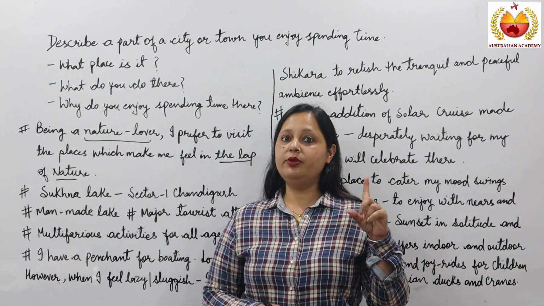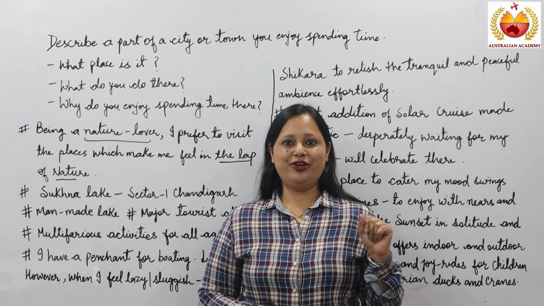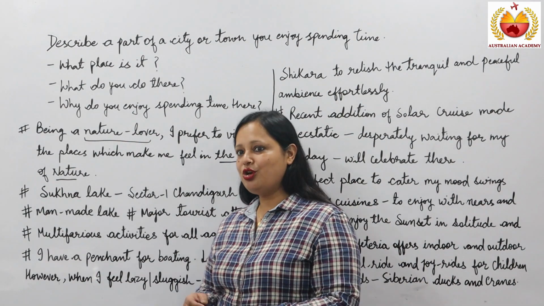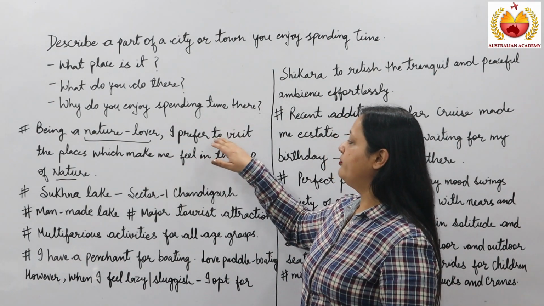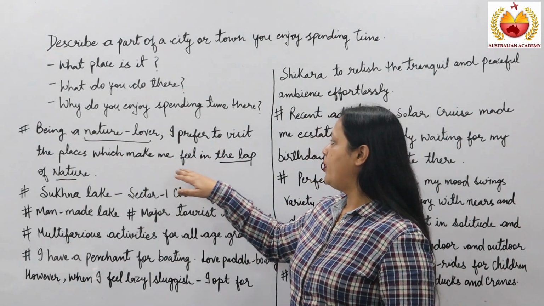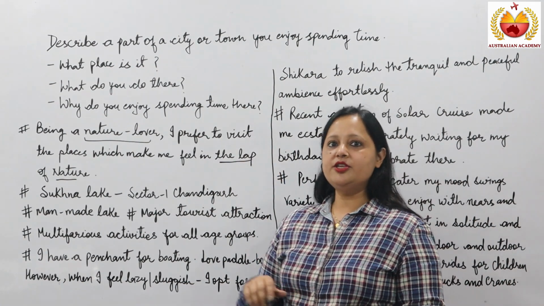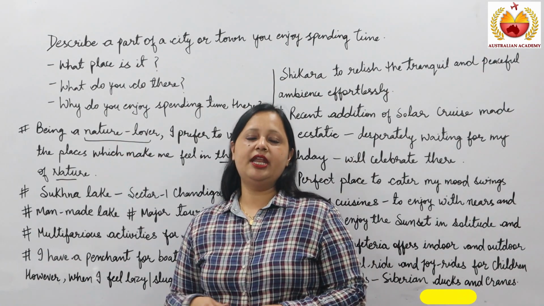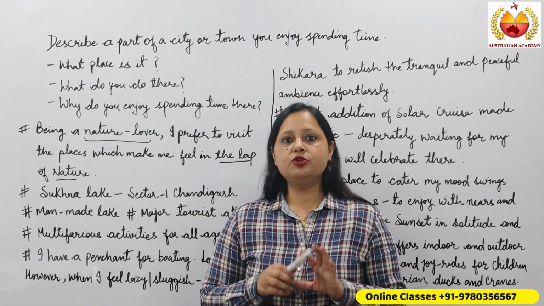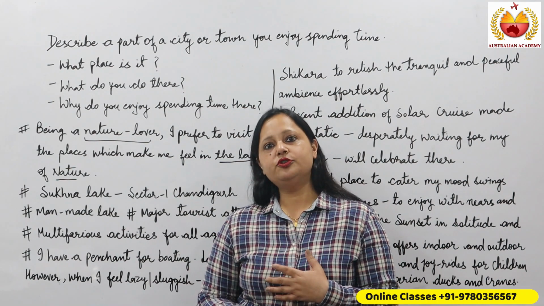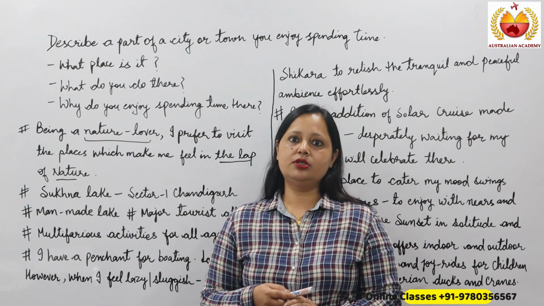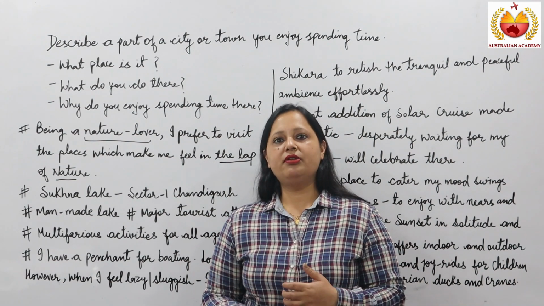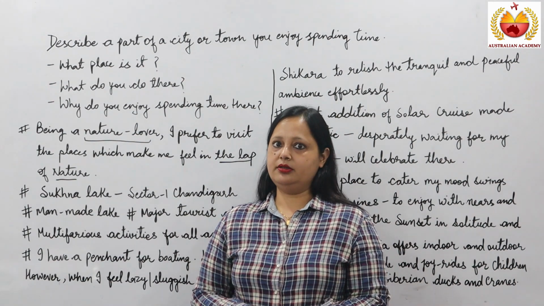Okay, so every time whenever we get a cue card, I always suggest my students to start with one beautiful sentence of introduction. For today's topic, I have taken this introduction: Being a nature lover, I prefer to visit the places which make me feel in the lap of nature. Being a nature lover means I love to be with nature. I love to be with the place where I can enjoy the greenery all around. Whatever things are related to nature, the mother earth.